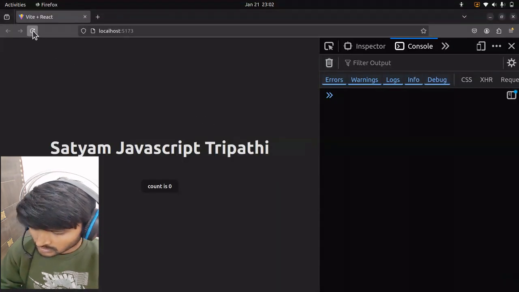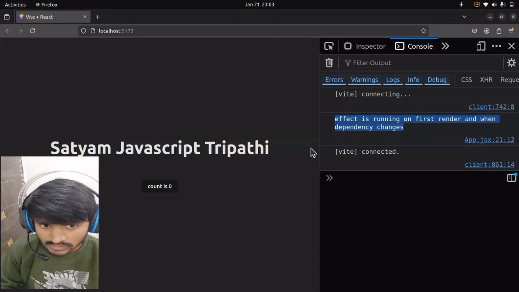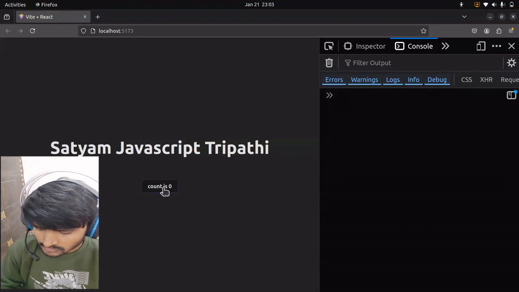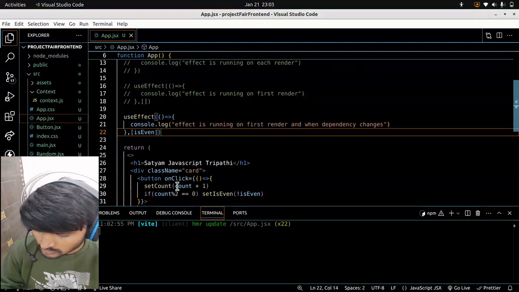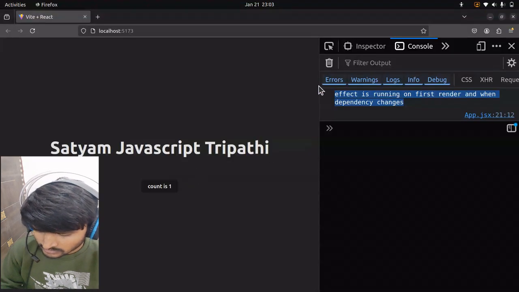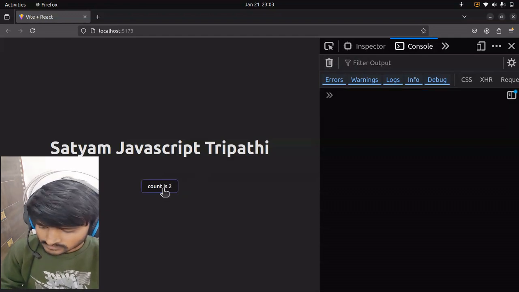Okay, so let's see this in the console. So in the initial render, effect is running on first render, and when the dependency changes, we are seeing this console log, right? Now watch carefully when I make this. See, why? Because zero was fulfilling this condition. Okay, now let's say if we make it 2, it will not run.